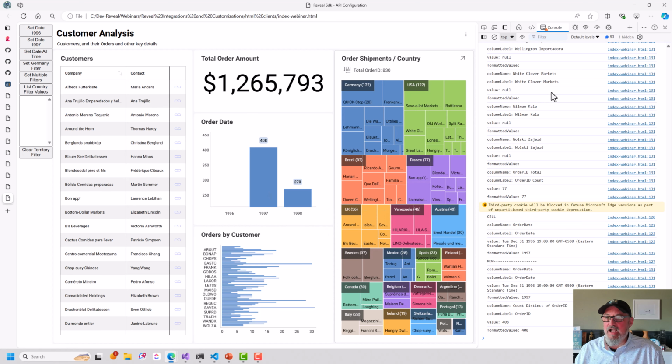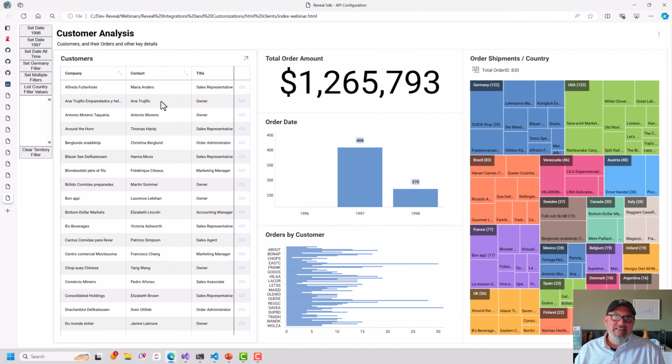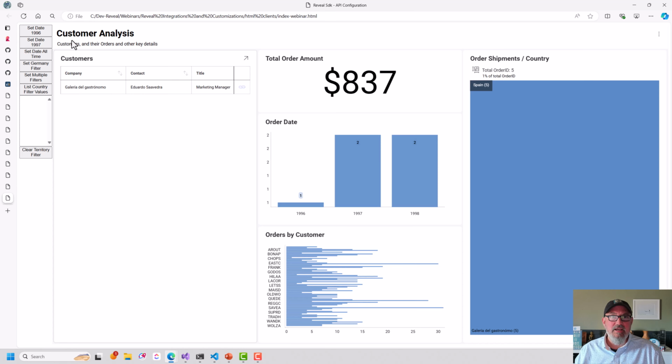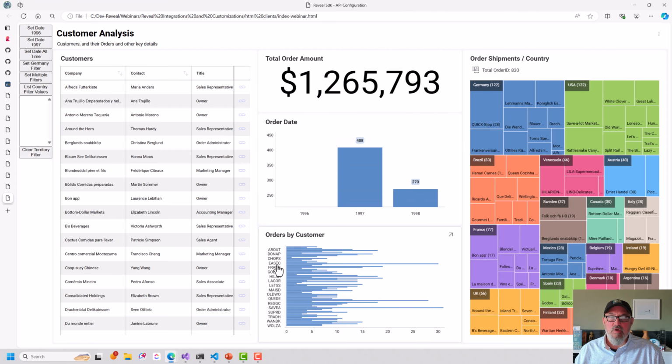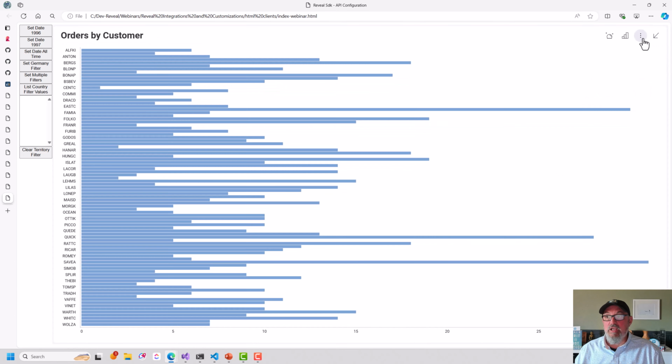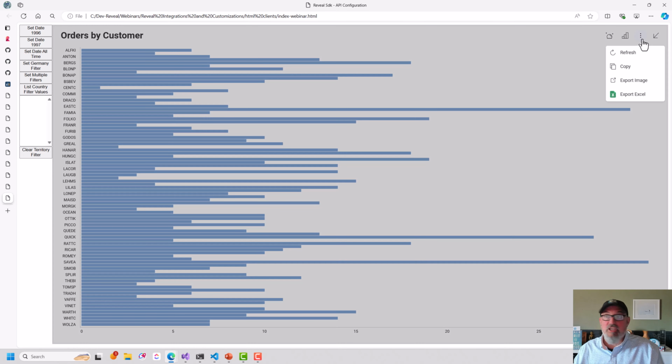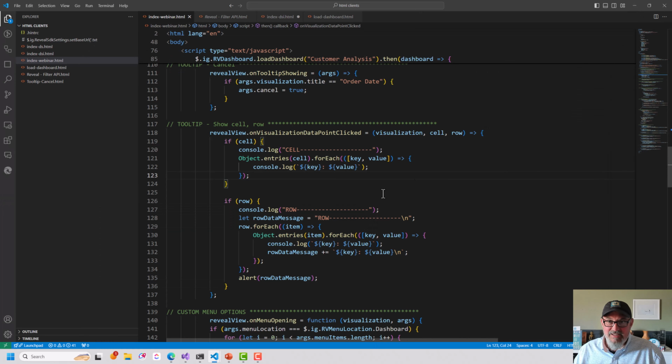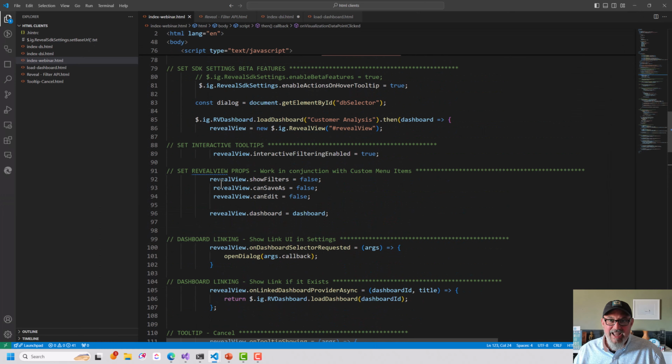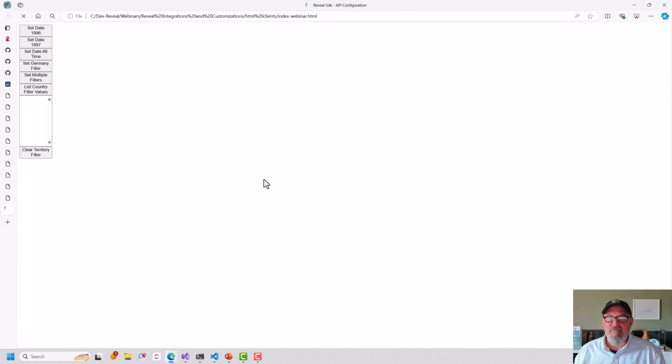And one other thing I wanted to highlight before we stop is, I did this dashboard link here for the orders, but you can still do dashboard linking on any visualization. So for example, here I have my filter. Filter works great. But what I really want is to do a dashboard link on orders by customer. So it can happen on that click event of a particular column or bar. Of course, we disabled editing. So let's go and let's set can edit equal to true. We'll just comment that out. And I think that's all we need to do there. Control S, open this guy up in the default browser.